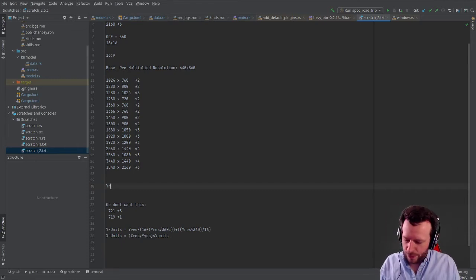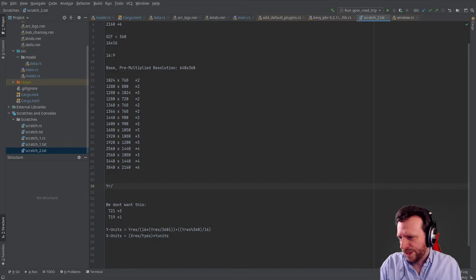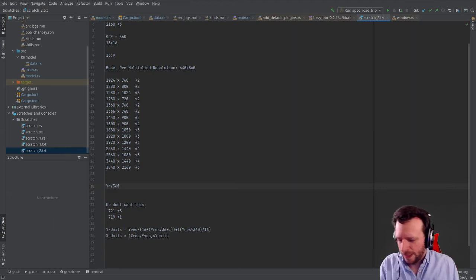Because we definitely want to do some sort of length. No, even over 16. You just do it even over 360, right? Yeah, we were talking about Y resolution over 360 earlier. Right, we were. And I kind of want maybe sort of an integer, maybe sort of round it. Yeah, if we round it, right? What if we round it?